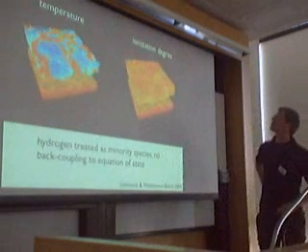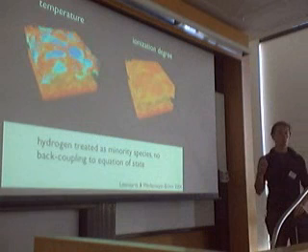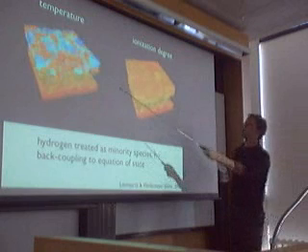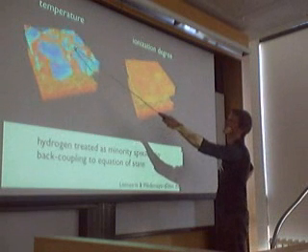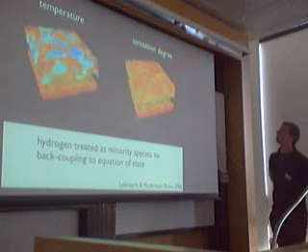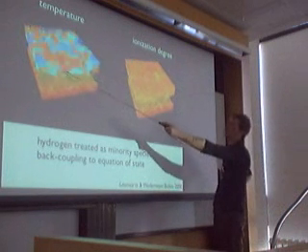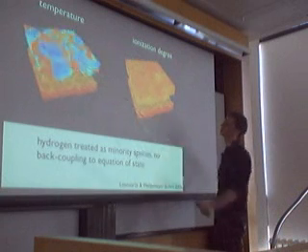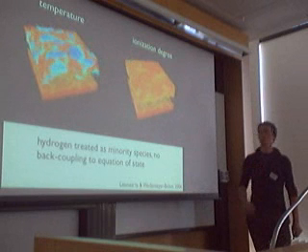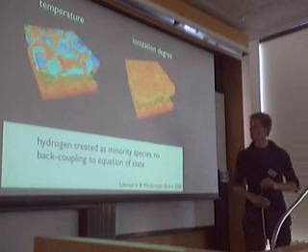We did this in the Bifrost code. We treated hydrogen as a minority species, so there is no effect on the temperature of the gas. So here we have a 3D model where you see the temperature with the shock waves running through the simulated chromosphere. And here you have the ionization degree. You can still see it varies in time, but in LTE, in the cool parts, you would have hydrogen totally neutral, and in the shocks it would be totally ionized. And here the yellow-red coding indicates about 1% of ionization. So you basically do not see the shock wave pattern anymore in ionization.